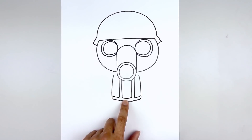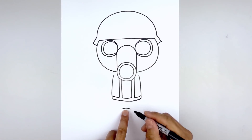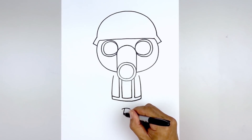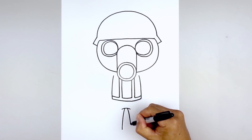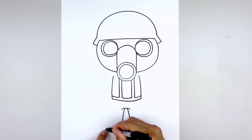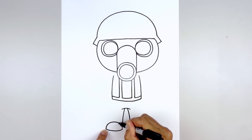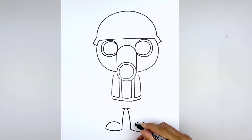Let's continue working down with the legs. In the center, move down and draw a curve from left to right, going up and then down. Leaving a gap in the center, go to the left side — curve out and down towards the left heel. Move over towards the right — go out and down towards the right heel. Now round out the bottom of the feet. Starting from the heel, curve the foot coming down, then bend that up towards the toe. Do the same thing on the right. Going back to the left side, draw the top of the foot — from the toe, curve up, round this out, and aim towards the heel. Do the same thing on the right — going up towards the top of the foot, then bending that down.